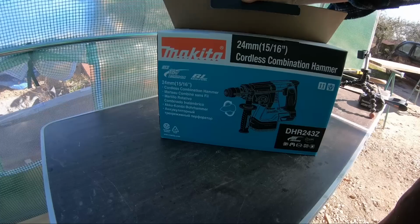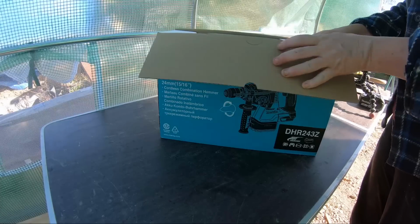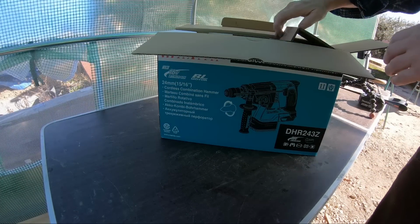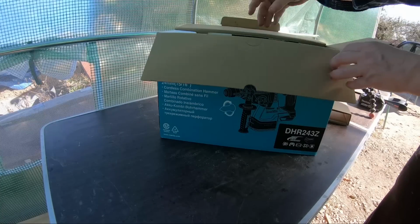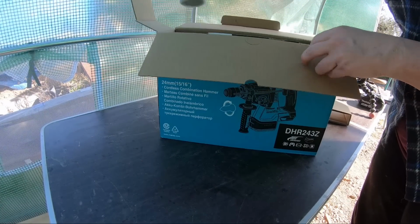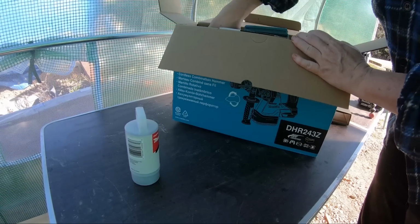An SDS drill, hammer drill, for going through the crazy hard granite here in Portugal, and probably for lots of other tasks as well. But the main purpose that I want it for is to get through these stone walls, not only for drilling holes in the stone, but also for breaking up rocks as well.